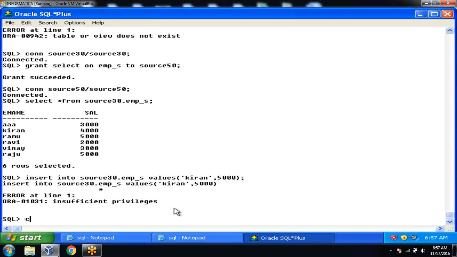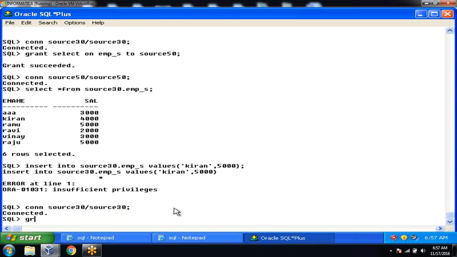So what you need to do, again go to that user. Here you grant select comma insert. If you need update and delete also, you can give comma update comma delete. Our shortcut is grant all on table name to username.